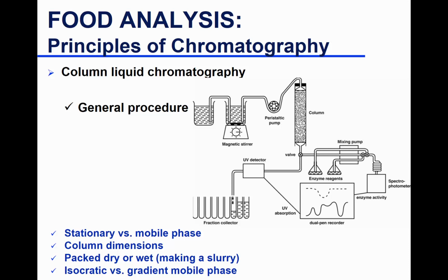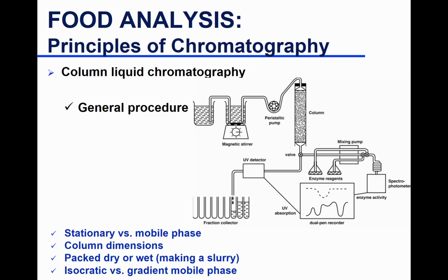So let's say you are trained and you packed your column and you have your stationary phase already there, ready. And then what you have attached to your column, which you use to pack your column, is your mobile phase. So sometimes you have one mobile phase. If you have one mobile phase, one concentration, and it doesn't change throughout your run, this is important and it will come a lot in quizzes and exams.